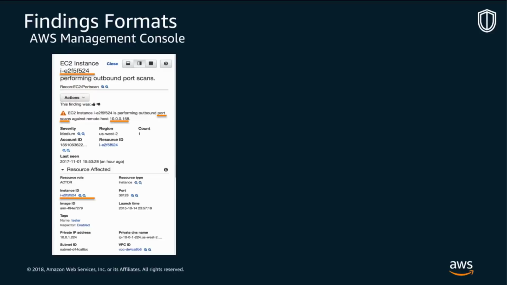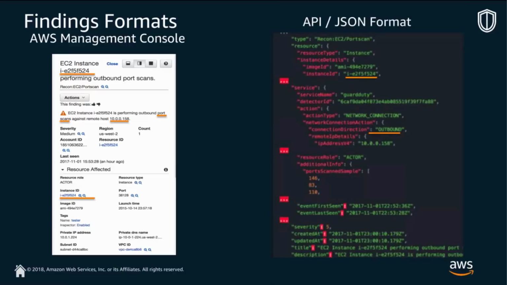If you are interacting with GuardDuty using our CLI or SDKs, basically using our API calls against GuardDuty, you can extract the GuardDuty findings in a JSON format. And this is very useful for scripting and coding because you can actually programmatically extract different fields. And these are basically looking at the exact same data that we looked at in the console, but it's actually coded in a JSON format.